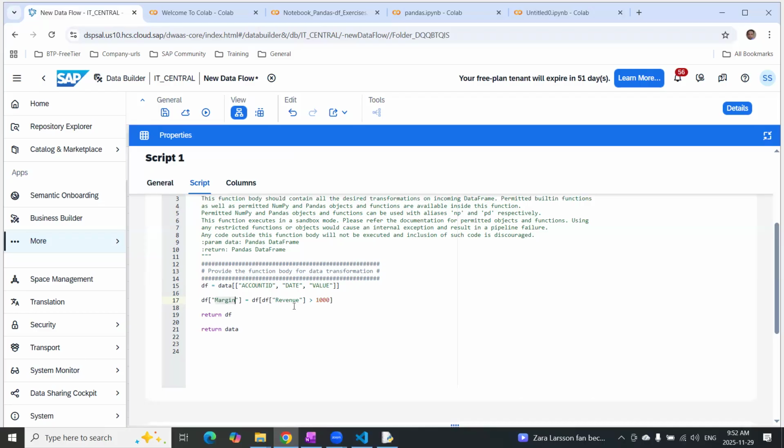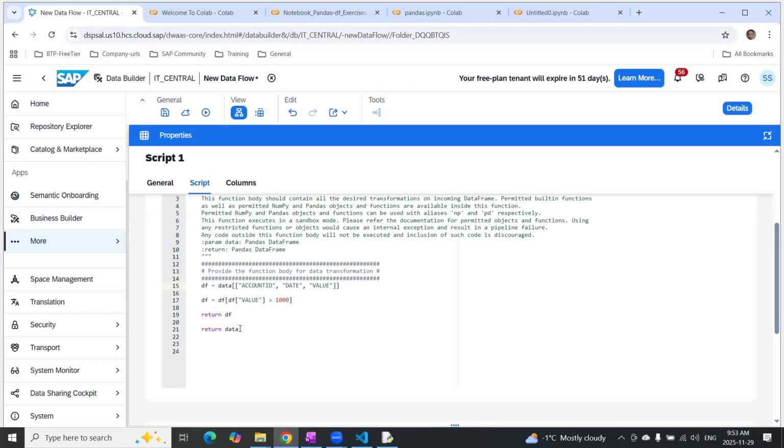So basically, I wanted to apply a filter on the data frame itself. I'm going to leave this and then say df itself. Actually, I don't need anything because it's already df. So I'm going to apply a filter on value, right? All good. Anything else? Basically, I am applying a filter on the value column, which is greater than 1000. And then I'm returning df, which is your parameter final.